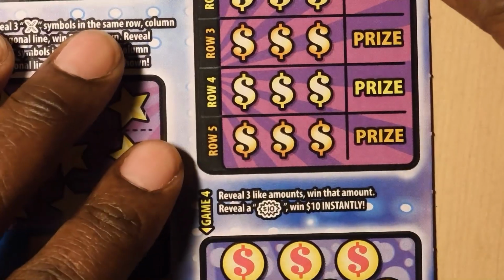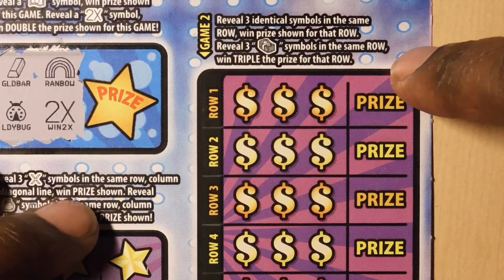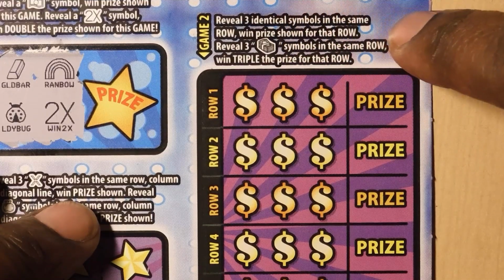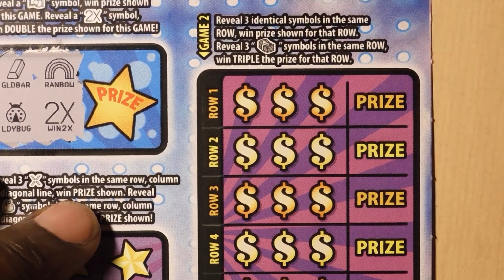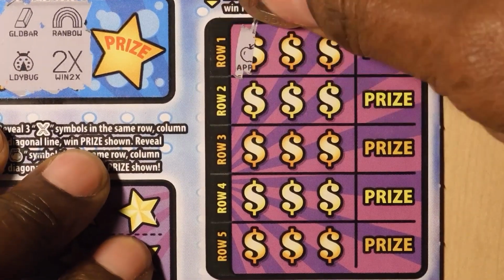Okay, so with game two, you get three identical symbols, and if you reveal three money bills, a stack of bill symbol in the same row, you win triple the prize. So let's see if we can get some matching symbols.